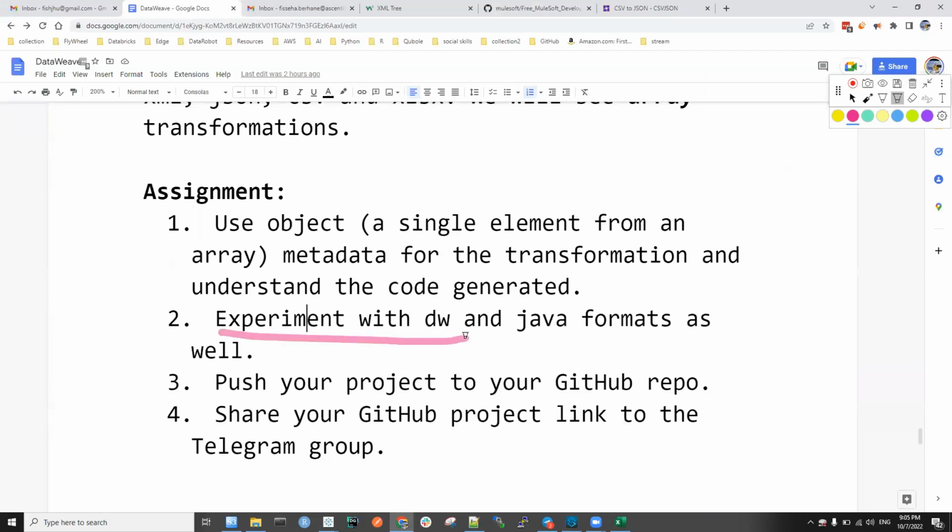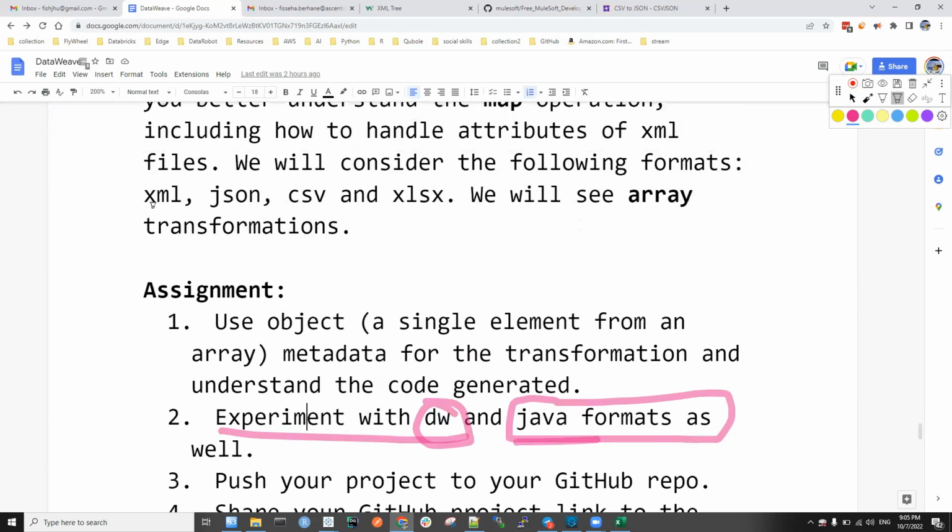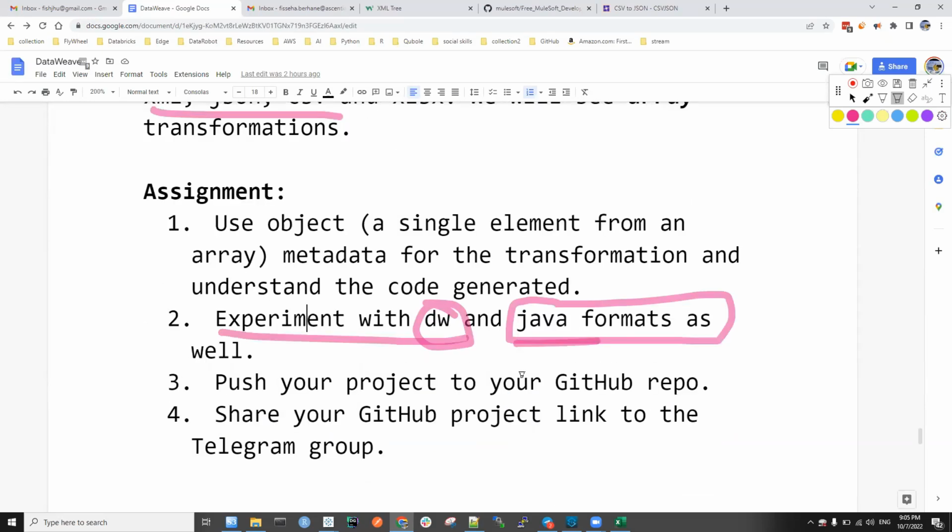So experiment with the DataWeave data format and Java, see the output, and understand that the Java data format is much more performant compared to the formats that we have here, but it doesn't mean we always have to use Java format. And once you complete the project, please push it to GitHub and share it with the group.